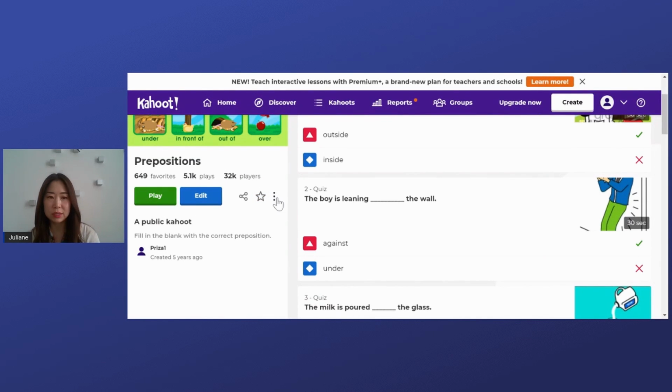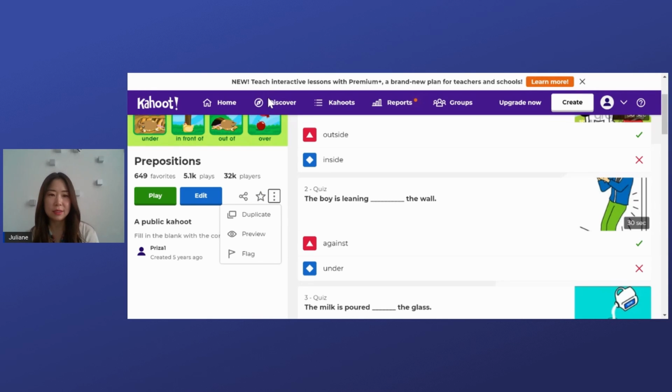When you click on these 3 points, then you can see this duplicate, and just click this. Then it will duplicate in your folder, and you can find it in My Kahoots. And this is a symbol to mark it as a favorite exercise.